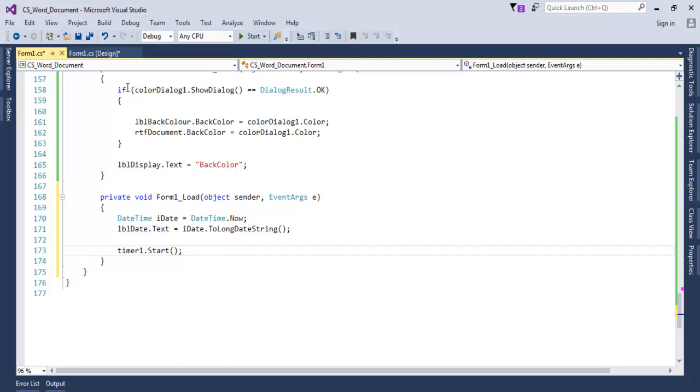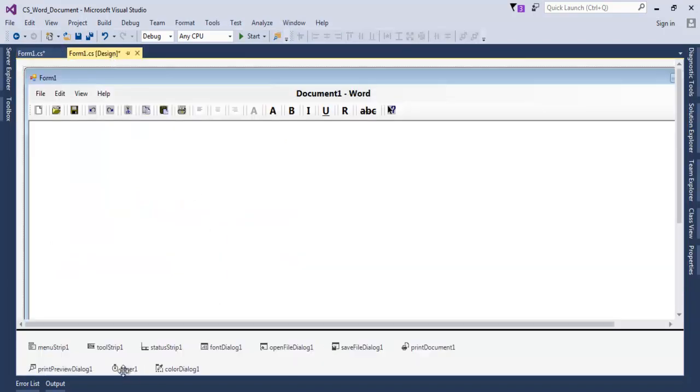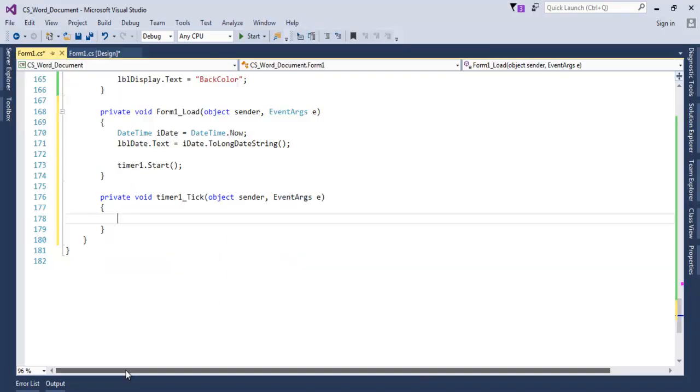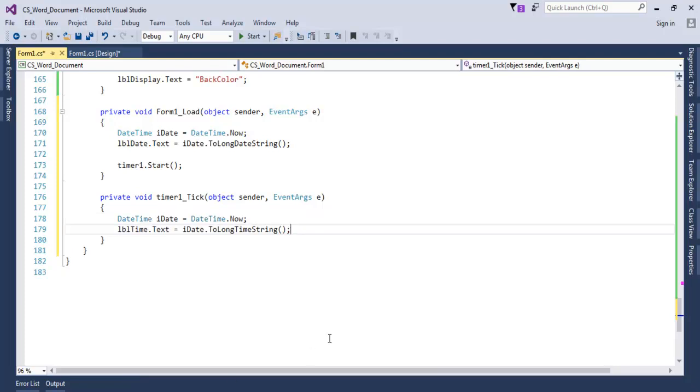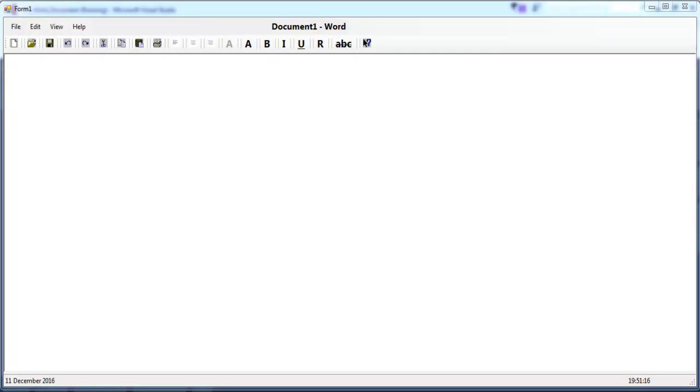There. Now let's come into the timer itself. Double click on the timer right here and enter as follows for the timer. Right. So let's run it and see what will happen, or how the system will look like. And right there, guys, now we have the dates there, and we also have the time right there. So that is fine. This status script is taken care of.